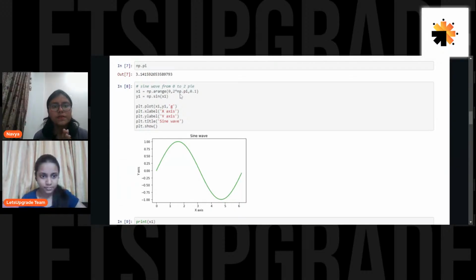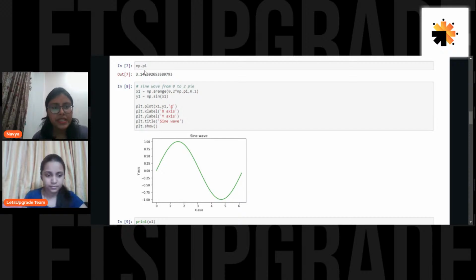Those who are from a maths background will understand this well: we have a range of 0 to 2π, and the output is between -1 and 1. And for those who are not from a math program, I'm telling you that sine and cos are two functions of trigonometry whose range lies between -1 and 1. Okay, so we start from 0, positive, to 2π.